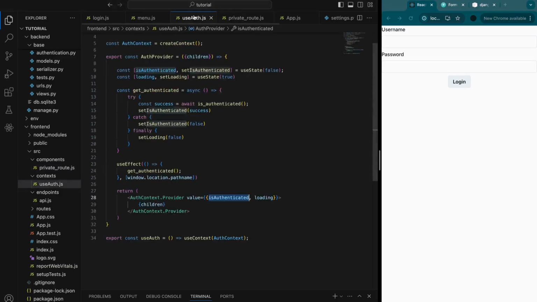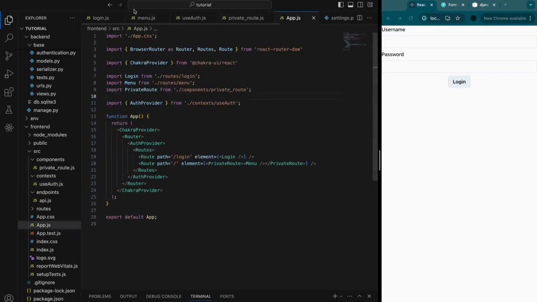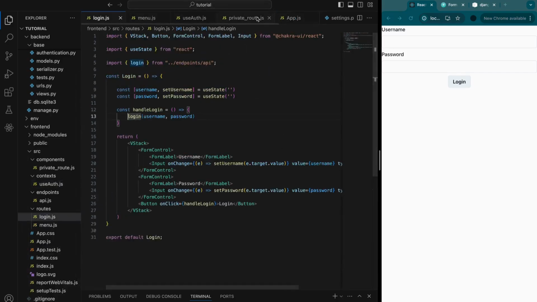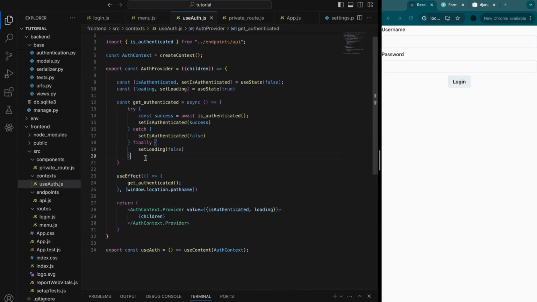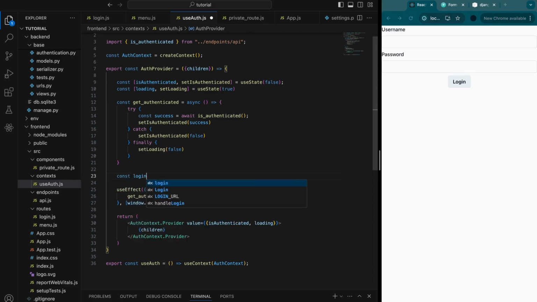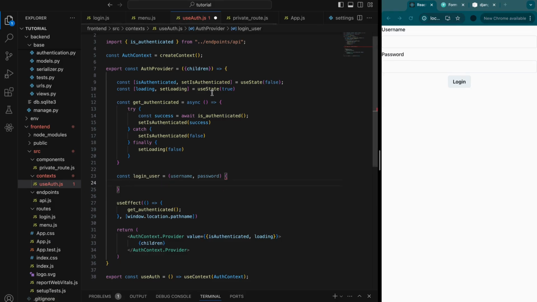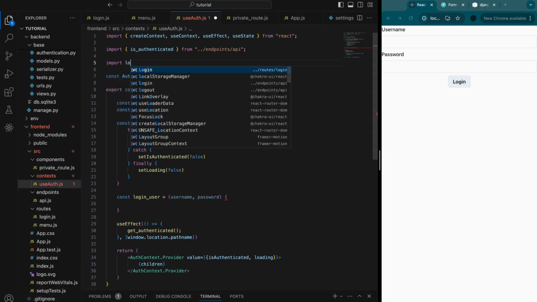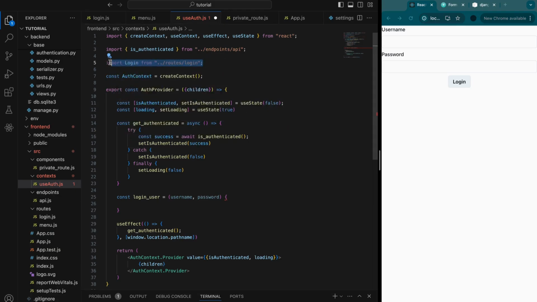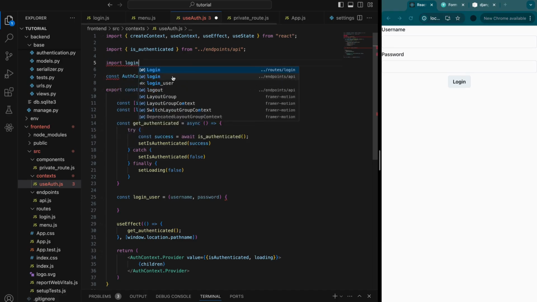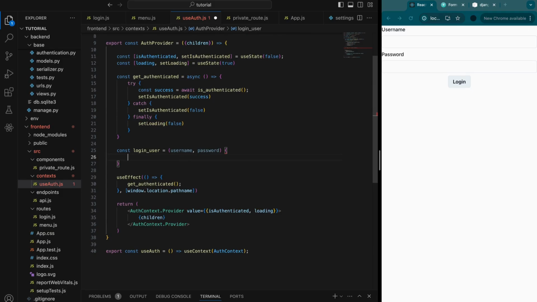One thing I want to do is, in useAuth, we're just going to create a new login function. Login user, call it that. It's going to take in a username, a password, and then what we want to do is call our login endpoint, and then make sure it's asynchronous.